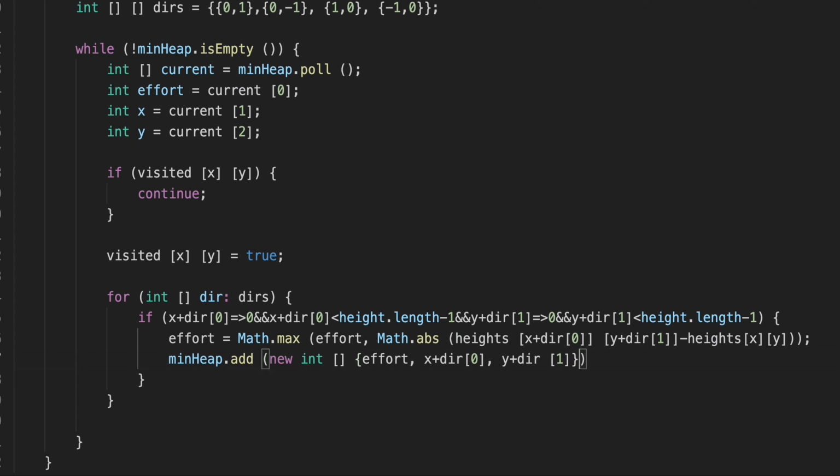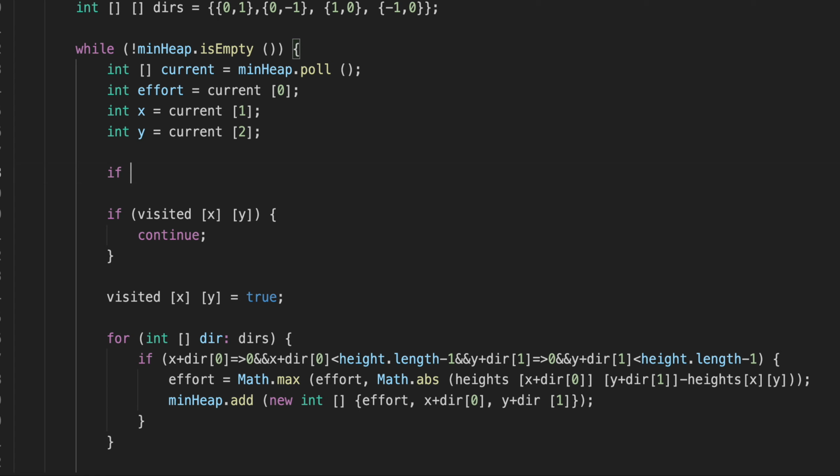Okay, so yeah, one more thing we forgot to do here. Before doing all this, we need to check that if we have reached our last cell, our right bottom cell, then in that case we are going to return the result.